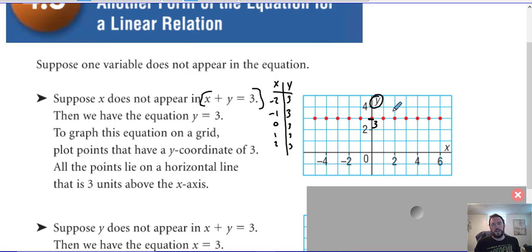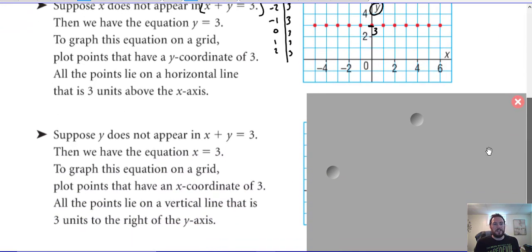So this is where students usually get confused. They think because the y-axis is vertical, that if I have a line that's y equals something, it's also supposed to be vertical. And that's not the case, because this isn't talking about the axis, it's talking about the points. So each of these points on this line have a y coordinate of 3, no matter what x is. So x could be -5, y is 3. X could be -4, y is 3. X could be -2, y is 3. So it does not matter. Y is 3. So what ends up happening here is we get a horizontal line at 3 on the y-axis.